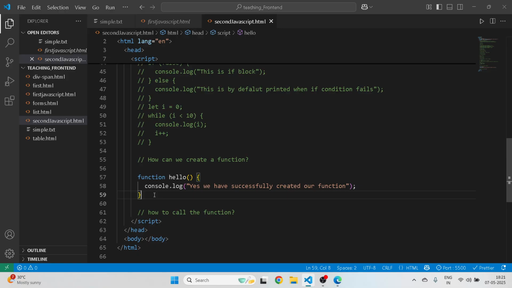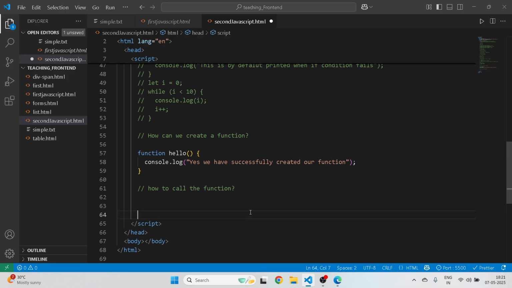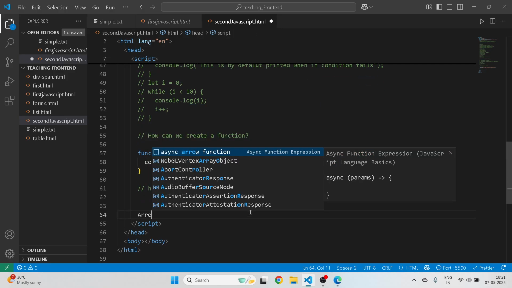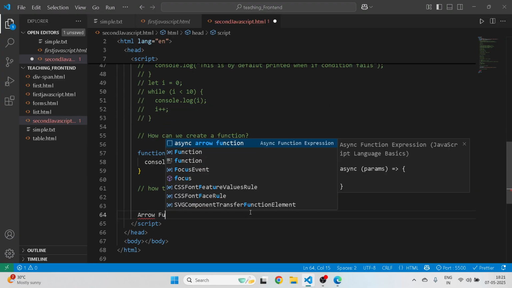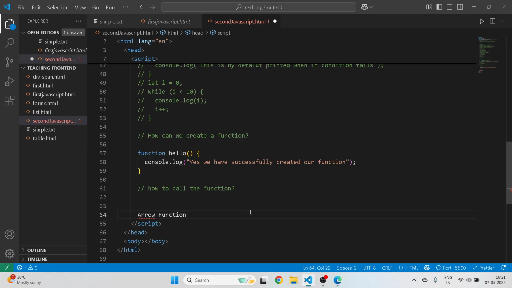I will explain to you about arrow functions. What is an arrow function? This is not our video's topic, but I will explain what an arrow function is. An arrow function is a simpler form to create a function.